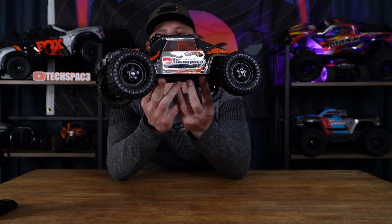Right, guys, and that was a test of the 903A HBX buggy. And I must honestly say, guys, I'm impressed with it. As soon as the gravel started to get a little bit more loose and not as hard on the underside of it like it is on the racing track, this thing really started to fly and get into its own. I think it's a brilliant car, guys, and I think it's going to be very durable since it has got the HBX name on it. And yeah, I can highly recommend it.